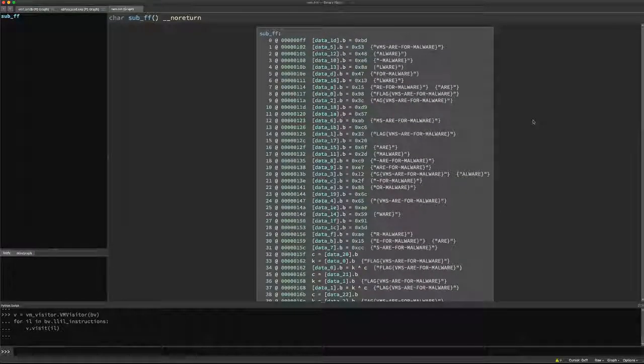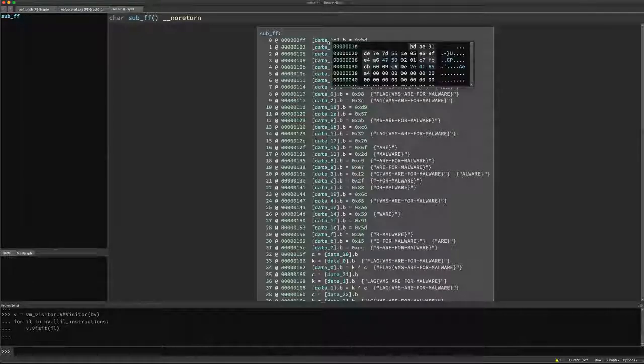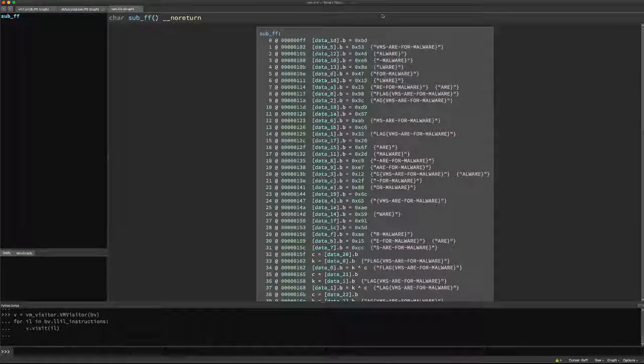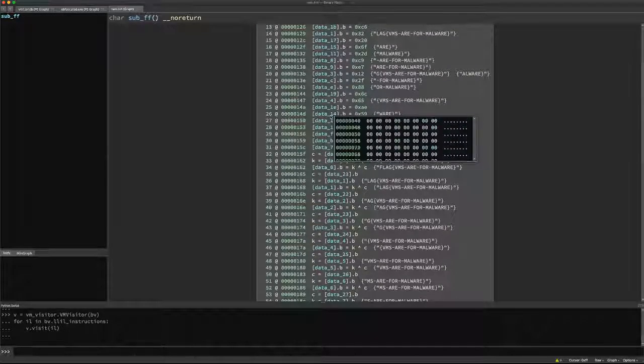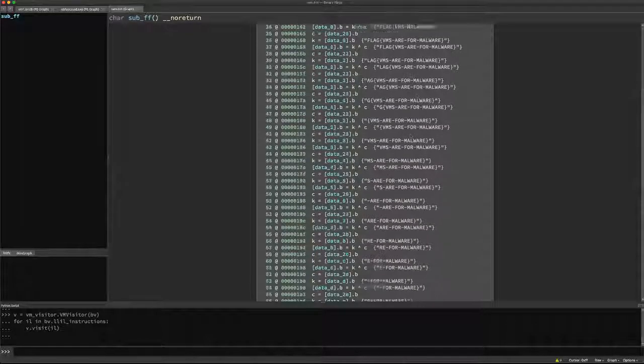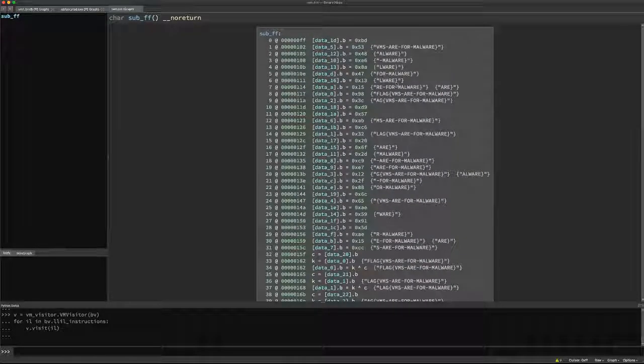But we could do something like, if we switch these to all being registers, instead of writing to memory, then we could read in all of the memory into temp registers. It'll look really weird if we do this.